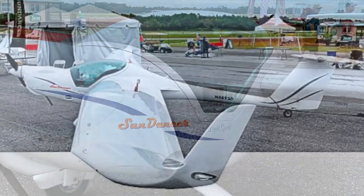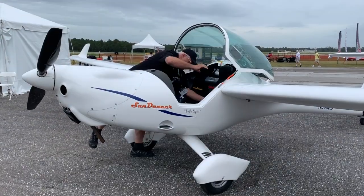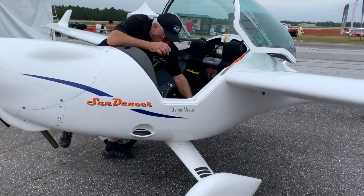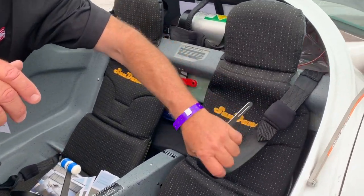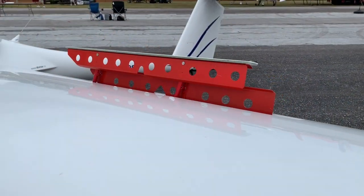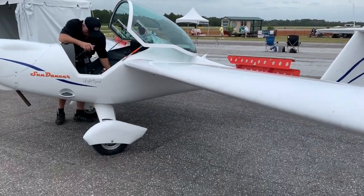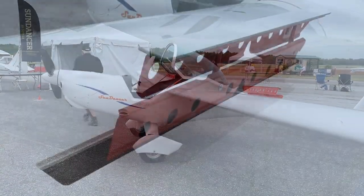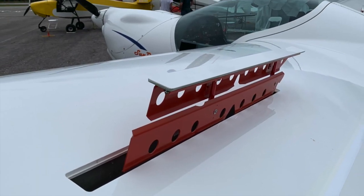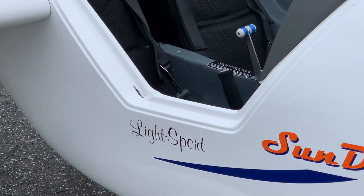I'm a little biased, I have to admit, because I'm a soaring fan. Flying without the use of an engine — a motor glider is one of the cool ways to do that because it does not depend on others. Plus, as you see here, you can take along another person. That's what Michael Thomason did with one of the representatives, the production manager from D-Star, which makes this beautiful Sun Dancer and also the Samba that they also sell.